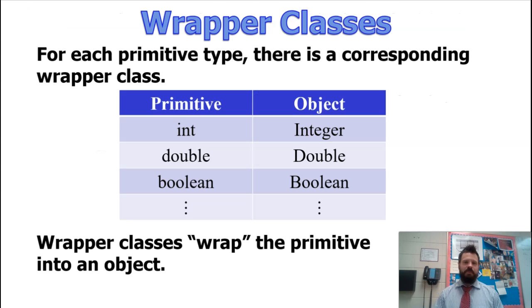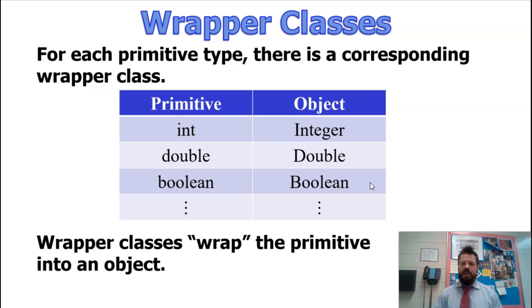All right, so what is a wrapper class? Okay, I'm going to say that for each primitive type, there's a corresponding wrapper class. So for example, our int primitives have a corresponding Integer object. Same thing with our double primitive, has a Double object with a capital D. Our boolean primitive has a Boolean object. And this will be the same for our other types of primitive values like our floats, our longs, and all the stuff we don't really worry about.